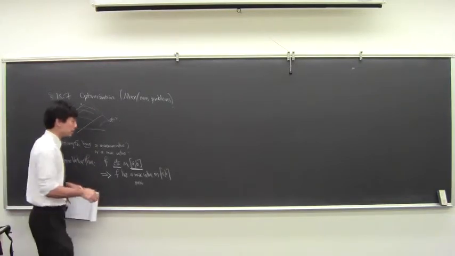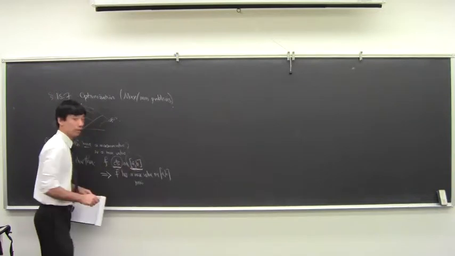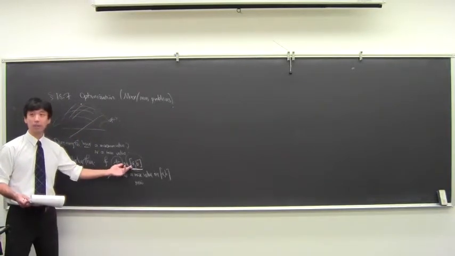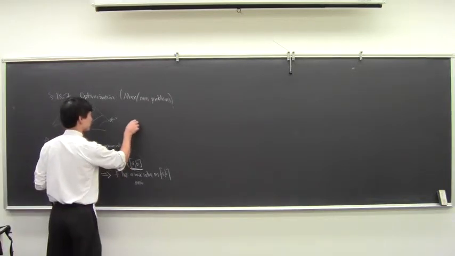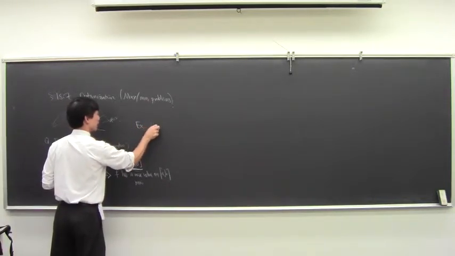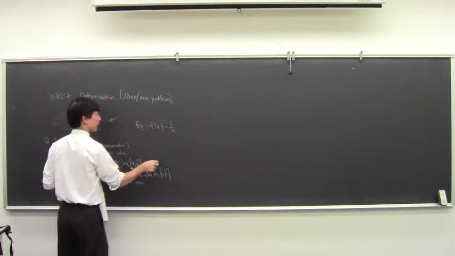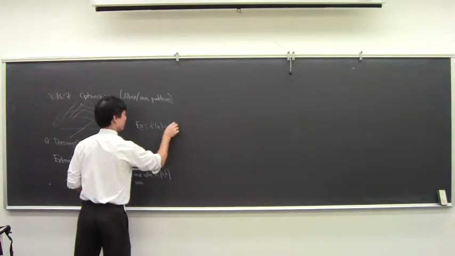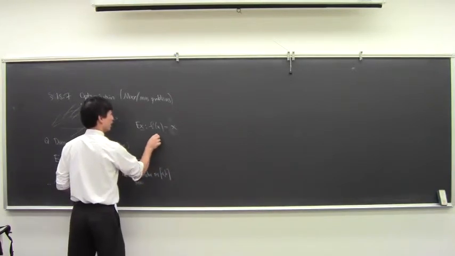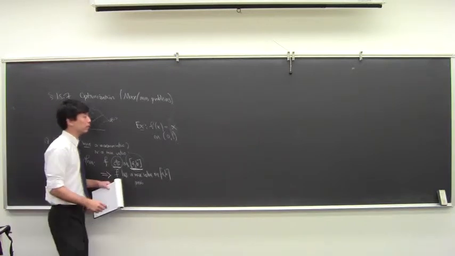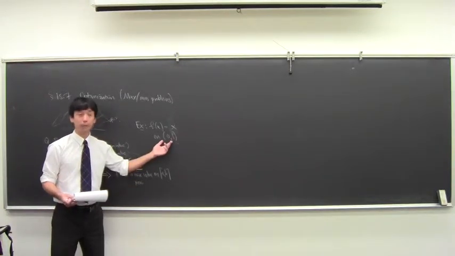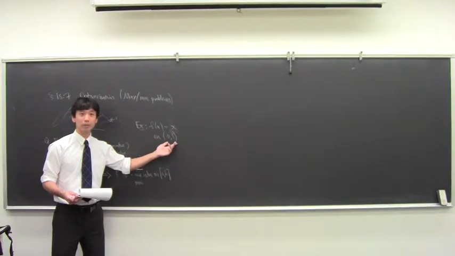Each of these things is important. Without these conditions, the statement fails. So, for example, if I look at f of x being 1 over x, say, or no, even simpler, f of x is x on (0,1). If I look at it on (0,1), then you might think, doesn't it have a maximum value? Does it have a maximum value? No. Does it have a minimum value? No.